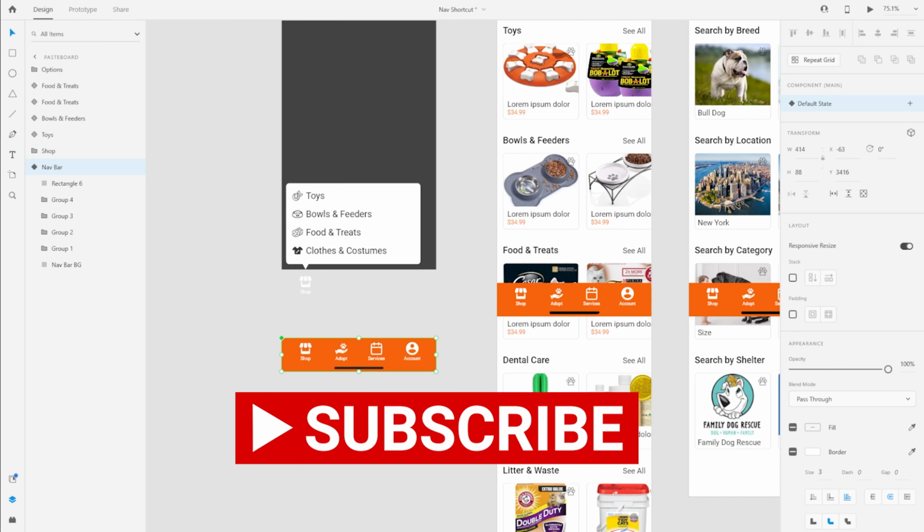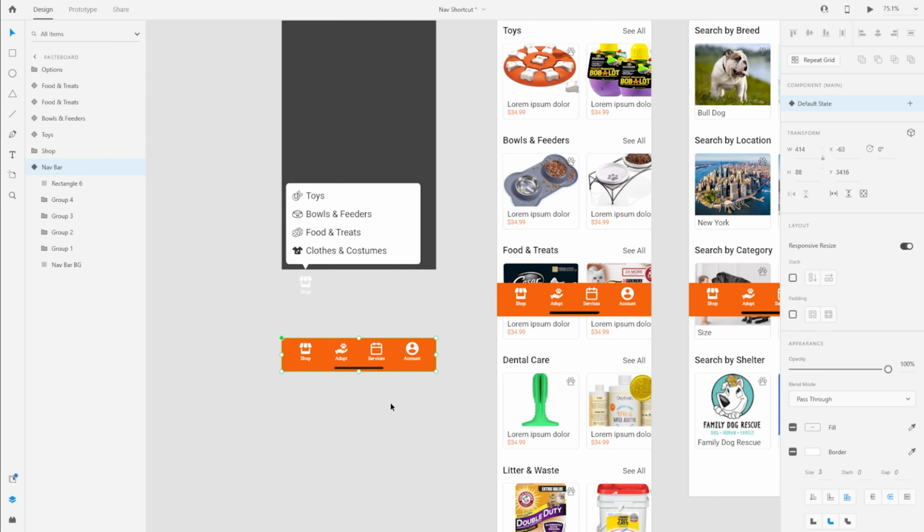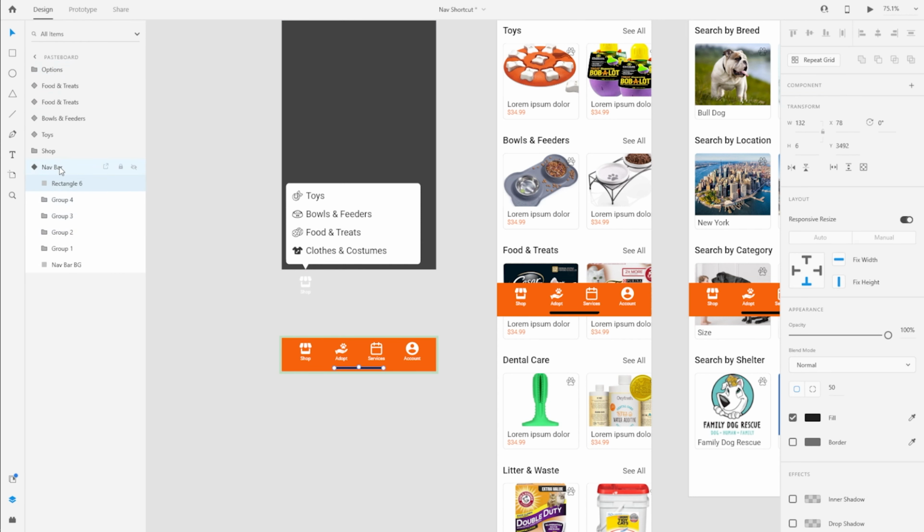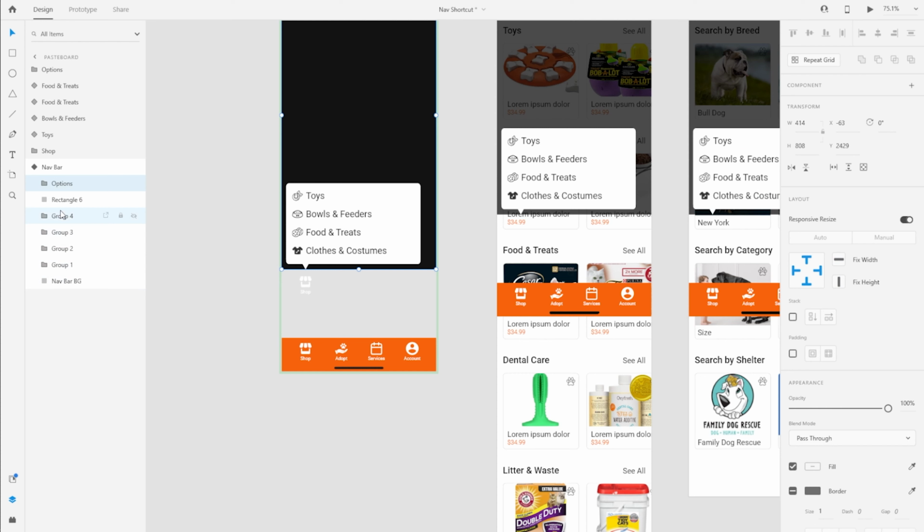And as I mentioned earlier, you can use this as a workaround to move items within a component. You can copy that item, and then once you navigate within the component in the layers panel, you can simply paste it over here and it's going to show up within that component.